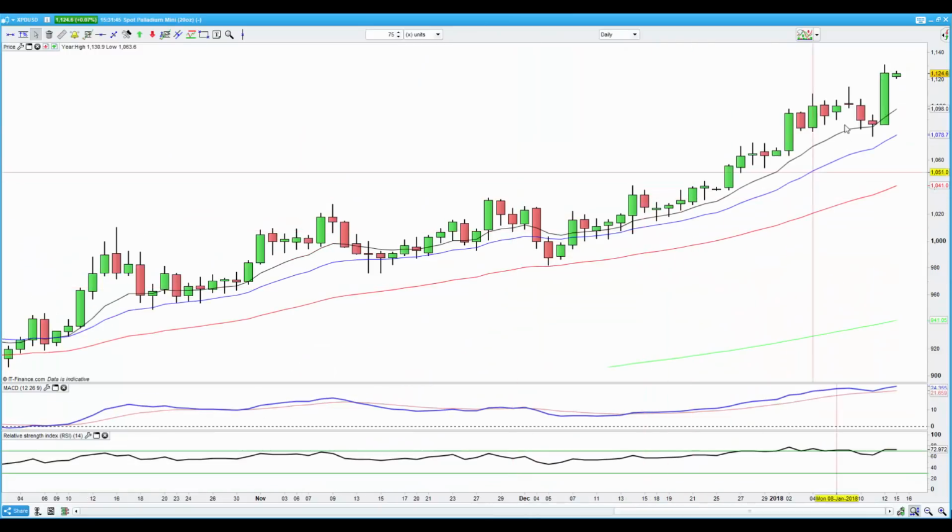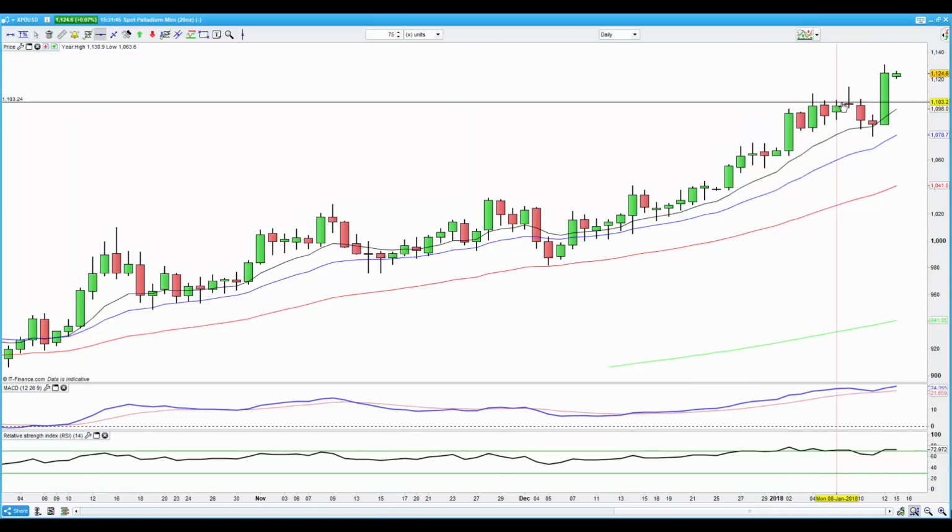So let's take a look here on the daily chart. On the daily chart, we can see we have a very nice uptrend, a pullback into the buy zone, and a move away. So I'm looking for another pullback in around this area, this consolidation area that we see here on the daily chart. So it's in and around the 1100 round number. I'm looking for a pullback, a test of this level from above on the daily chart, or possibly on the 8-hour chart, and a continuation of this very nice and strong move.